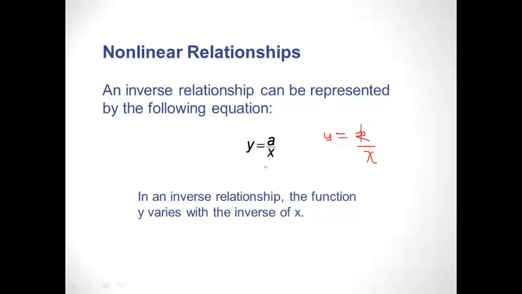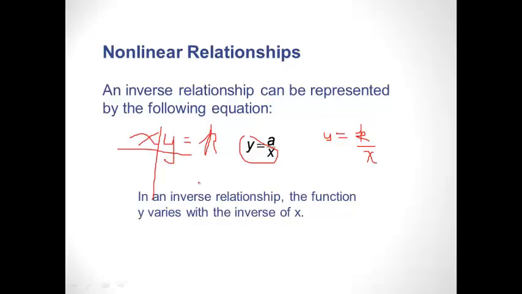Now I like to state an inverse relationship differently. I like to actually multiply the x and the y here. So I like to remember it as x times y is equal to k, because for that we are going to be able to find how x is going to vary with y, or in other cases how y is going to vary with x. And we can do that very easily by just making one little example.